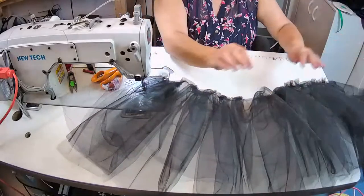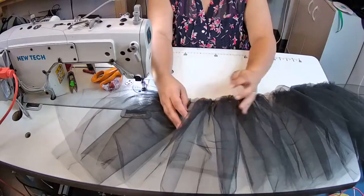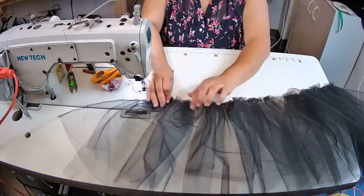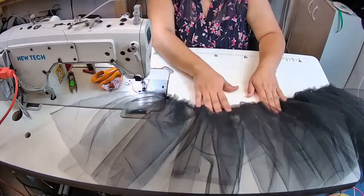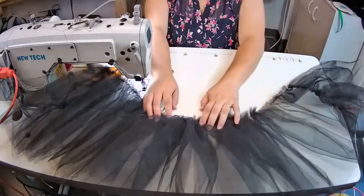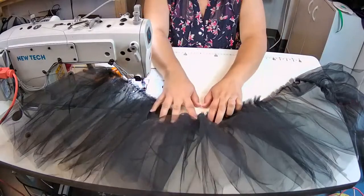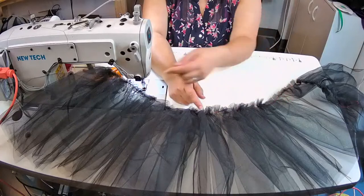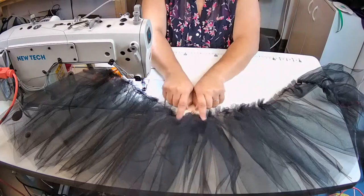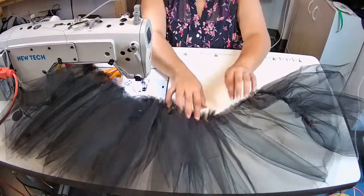So we'll look at the differences here. So from right here to right here is gathered. And you can move the gather around if you need to. If it's a little too dense in some areas, you can kind of move it around. So that's good there. Over here is the hand scrunched one underneath the presser foot. And look at that, for less time than it took me to actually gather this one, because it's actually a process of slowly gathering without popping stitches. I did this here and it's really dense. Right here is kind of dense too.